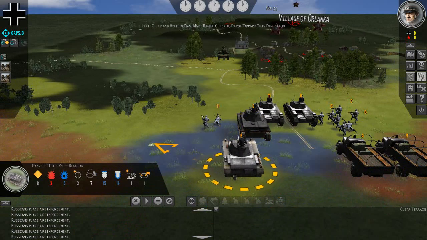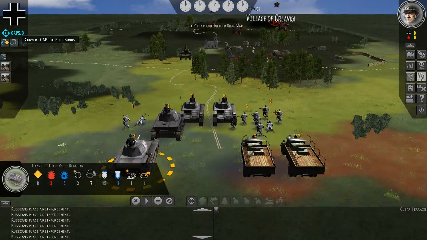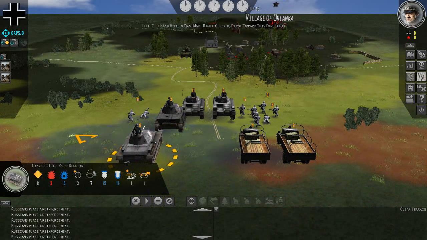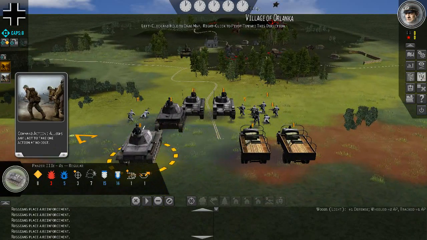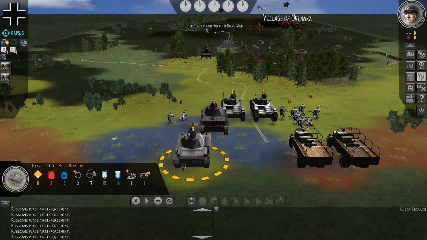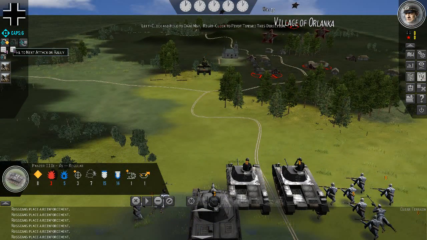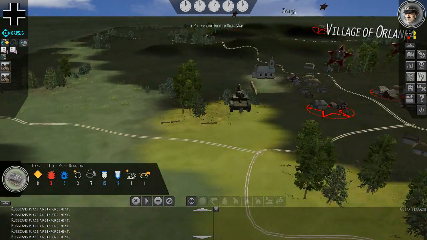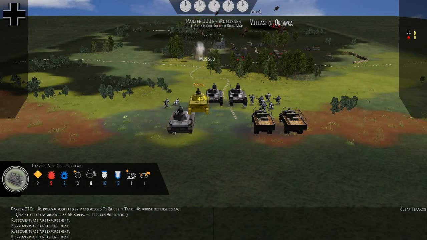Well, last time we covered the use of the CAPS system. These points are essentially there to represent leadership and how it affects the battle. So we're going to be using our Panzer IIIe here. Put a few CAPS points in it to increase the chance to hit. So we're going to get a +2 to our attack. Put a shot into that tank and hope that it hits.